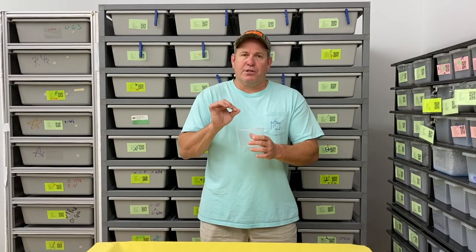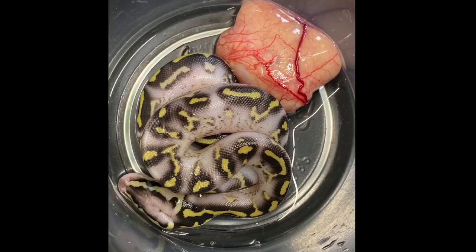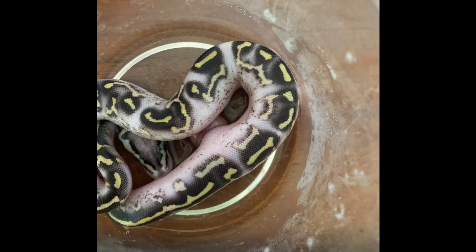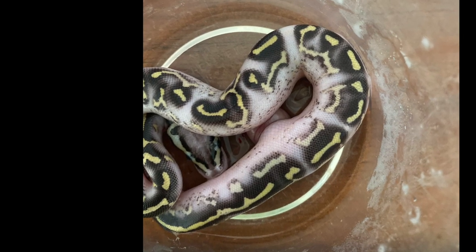I made it tight, punched holes in the top of it to make sure he could breathe, and put it back in the incubator. I took this first picture in the morning, and I took the next two pictures in the afternoon. So we're looking at a time span of approximately 8 hours. Can you guys believe he absorbed that much yolk in that short of a time span? It was incredible to see happen. And that was one of the three pastel freeways that you saw today. And he's 100% healthy now. Hope this helps you guys out and saves one of your snakes' lives.